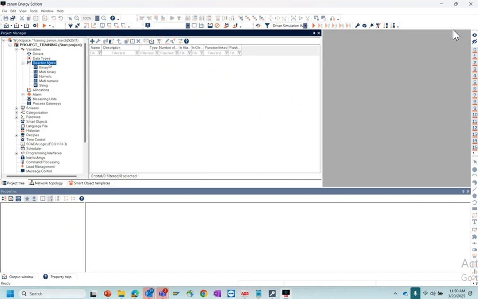For example, you have a group of elements, or a tag, where you want to show different colors based on the range. So you have an integer tag. If the value is between 0 to 10, you want to show it in red color. If it is between 11 to 20, blue color. 21 to 30, green, and so on. At that time you can use the reaction matrix and set colors based on the range. That is one kind of example. And again, for binary, if it's on, be this color, off, be this color, 0 or 1. Those kinds of things you can do through the reaction matrix.